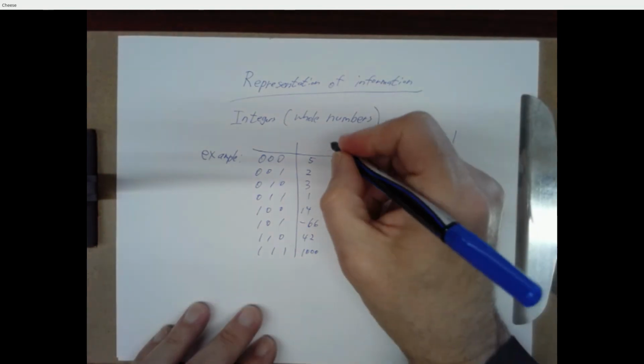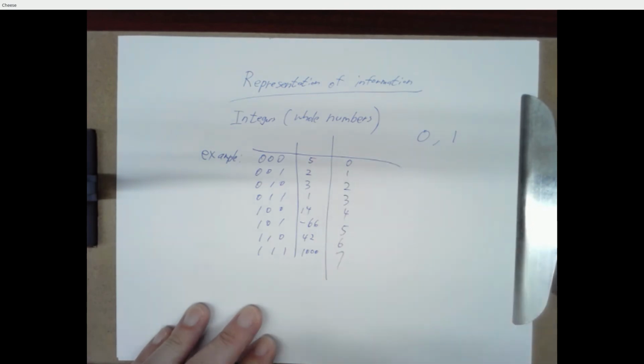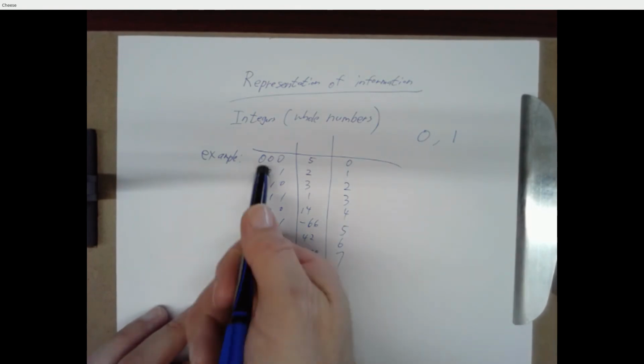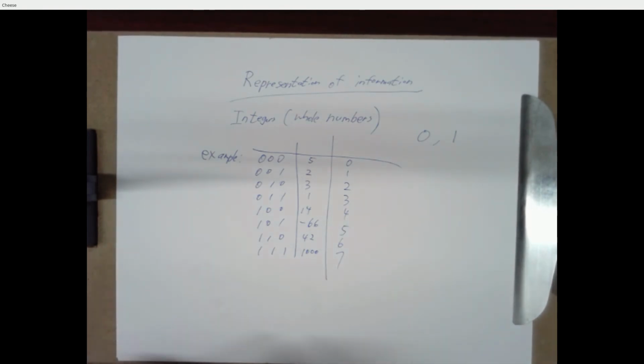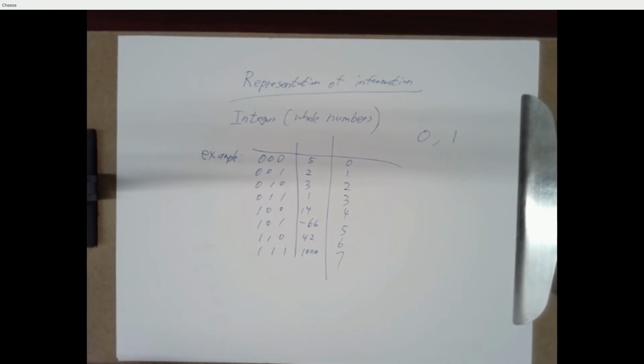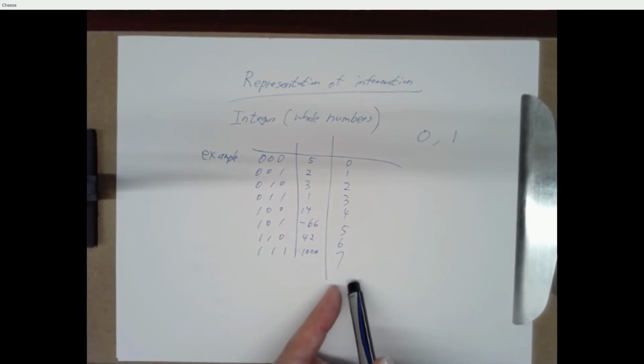A more typical example would be this. And you probably recognize this from 120, right? And this is actually a very natural way to represent numbers from 0 through 7 using 3 bits. And if you talk to anybody who knows digital logic and you ask them what the number 5 is in binary, they'll probably say 101. But why do we use these particular patterns to represent these numbers? Do you remember? Because 2 is being squared.